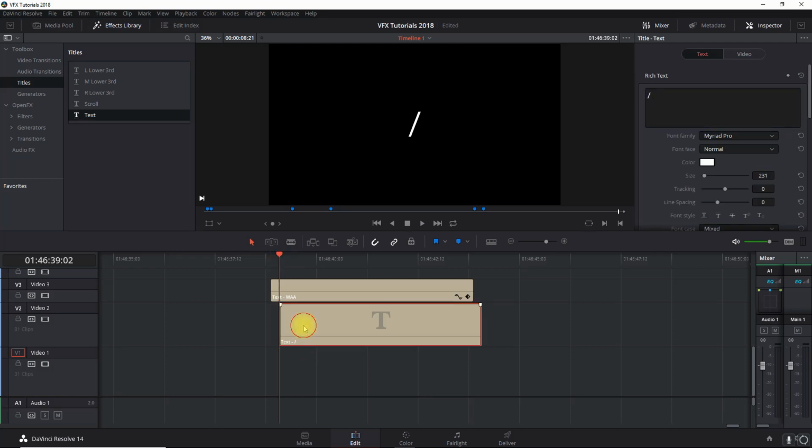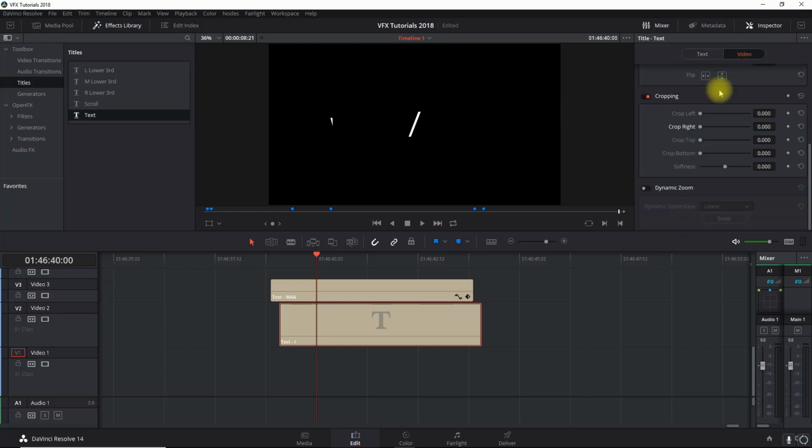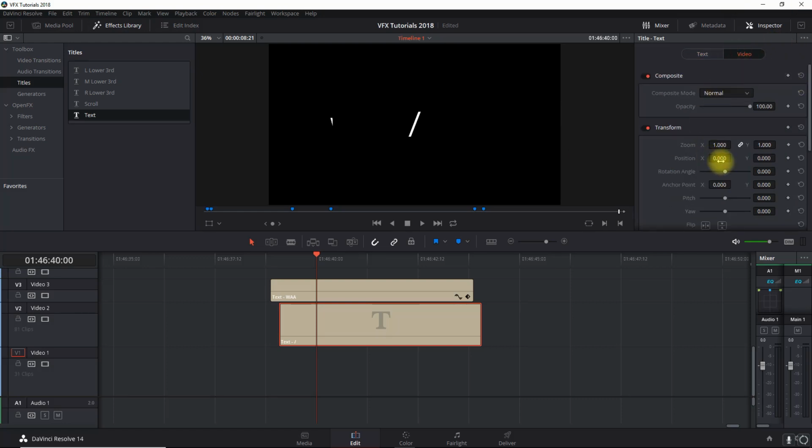All right, so now let's look at the backslash here. All right, so we want this to start. Okay, so right about there, we want it to start revealing the text. So what we're going to do is go into video, but we're going to actually keyframe the position. So we're going to start this on the opposite end, and we're going to back up a keyframe or two. We're just going to go right about there.